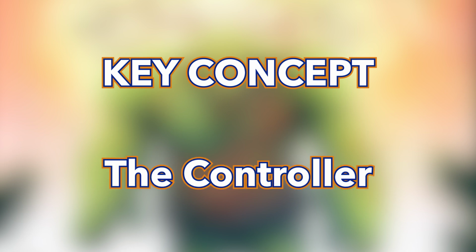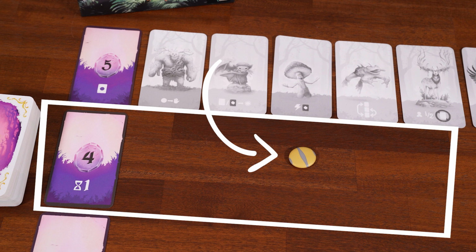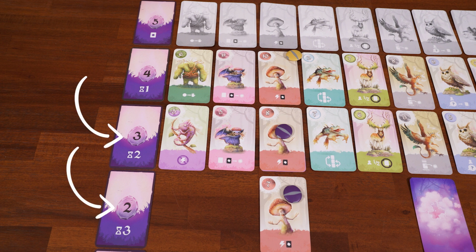The controller of a creature is the person who has the highest prestige value for that creature. For instance, if I have a prediction made on fungi here on this prestige value 4 row, then my prestige value for fungi is 4, and I currently control fungi. For someone else to take control of fungi from me, they would need to place their own pebbles on fungi in future rounds and/or reveal a secret prediction for fungi until they have a higher total prestige value for fungi than I do. Then they would take control of fungi.